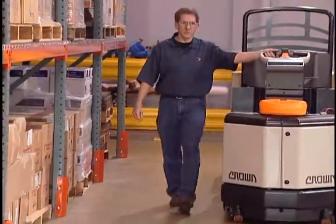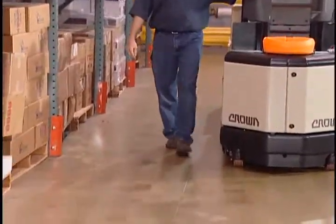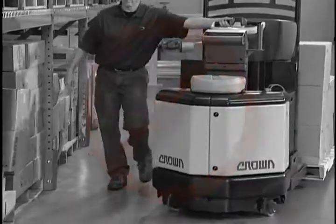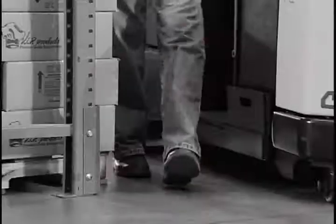When picking, only travel power unit first. Keep to the side of the truck. Make certain the truck won't hit the back of your leg or foot. Never let the truck run over your foot.